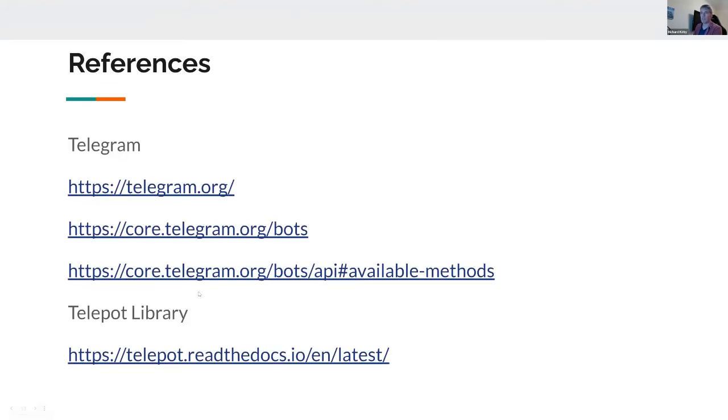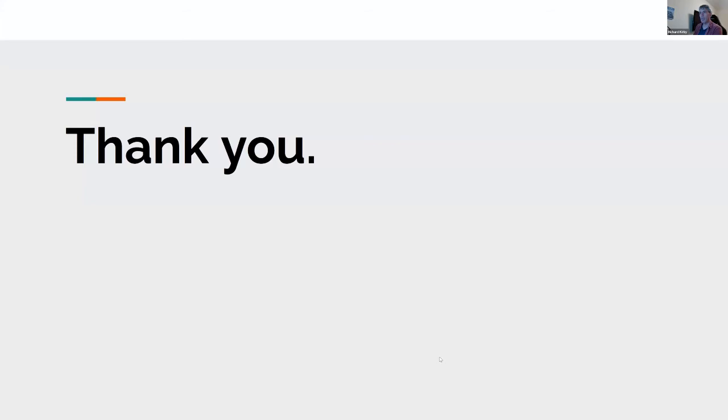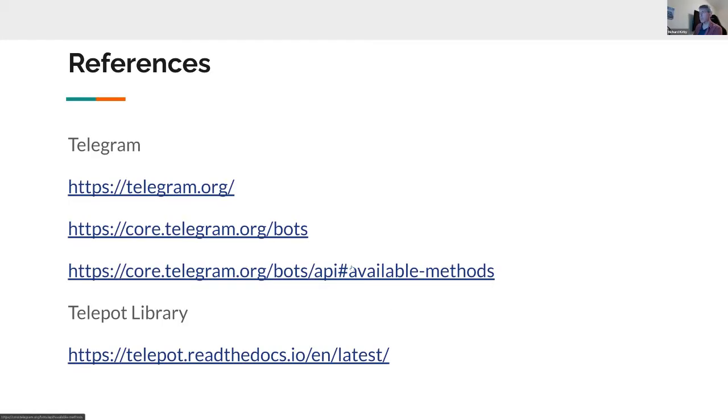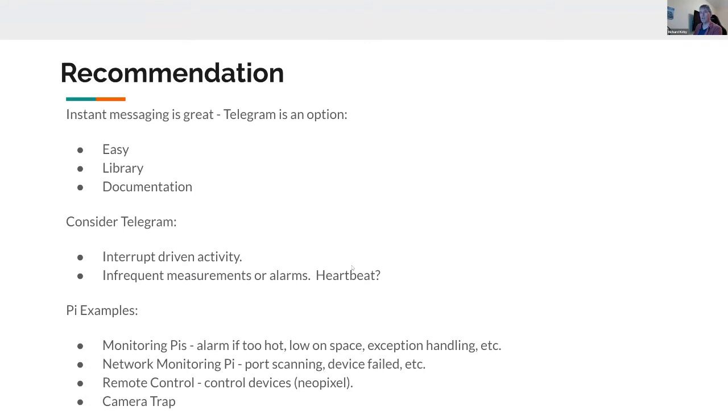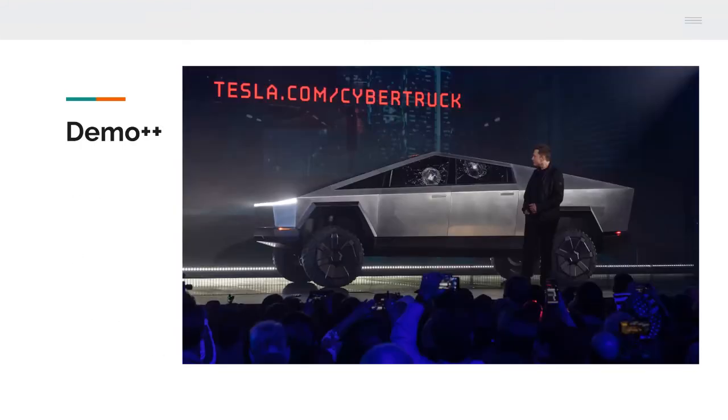And there's references at the end. So just the various links I showed you, and the teleport library, which I think is quite good. And that's it, really. So I don't know if that was clear enough. I think it's a good technique. It's something that might be of use to some of you. Thought I'd share that just in case you come across a problem or think about things, and it may provide a solution for you.